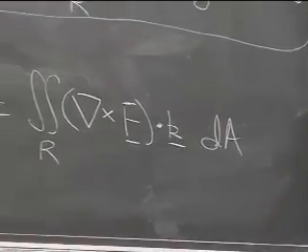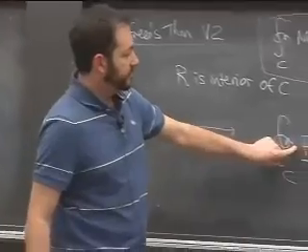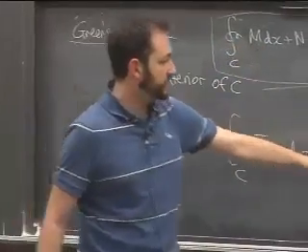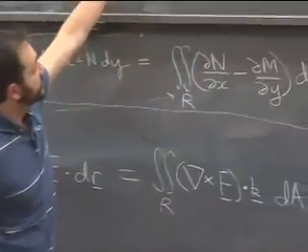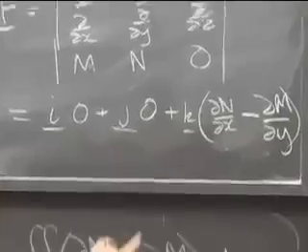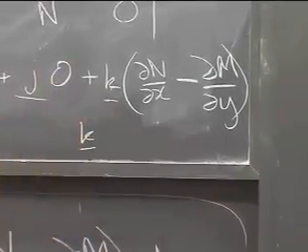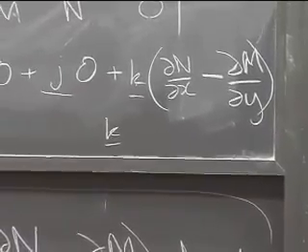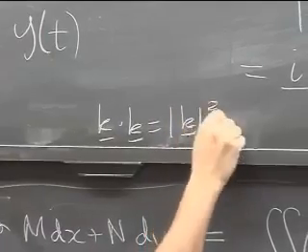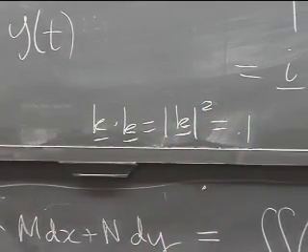Now, in order to convince you, once again, that this is exactly the same thing as what I just wrote, we've already seen that that equals this, F dot dr. And as for this, the curl of F, we just computed this. The k coordinate is exactly this quantity here. And when you dot this vector with k, k dot k is 1. Why is k dot k 1? It's just the length of k squared, which is 1, because k is the unit vector in the vertical direction.